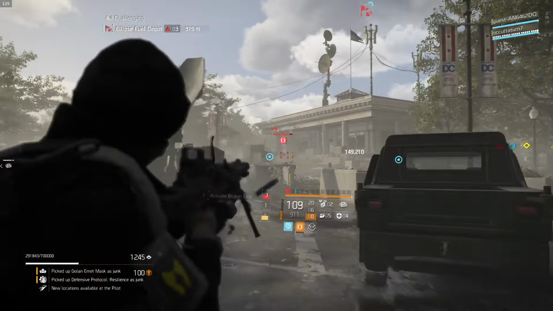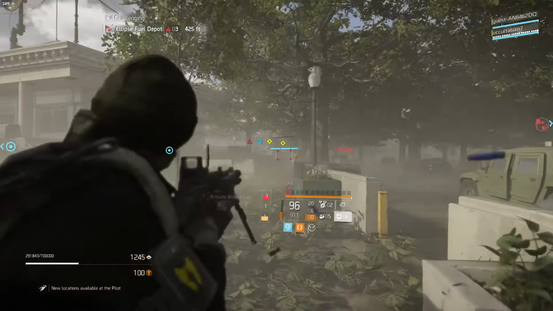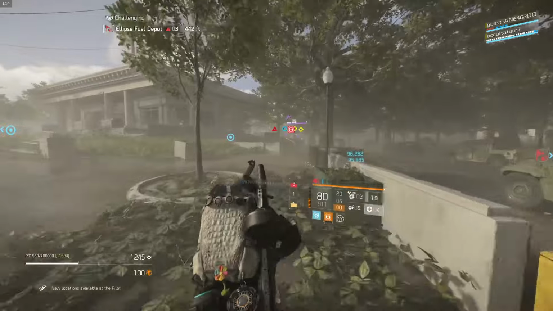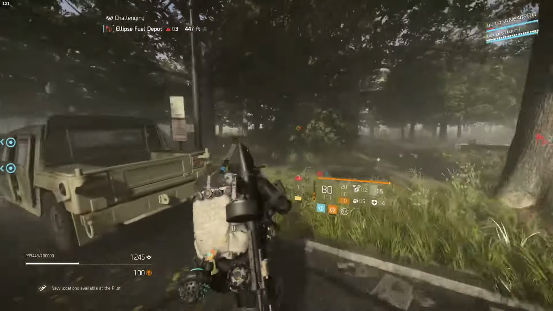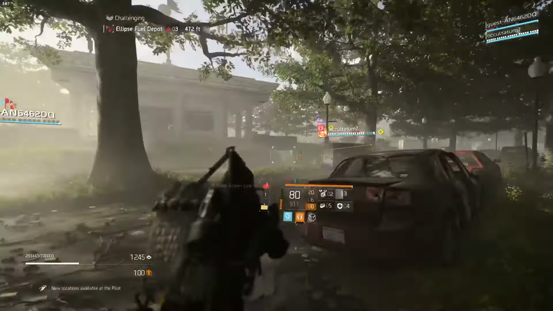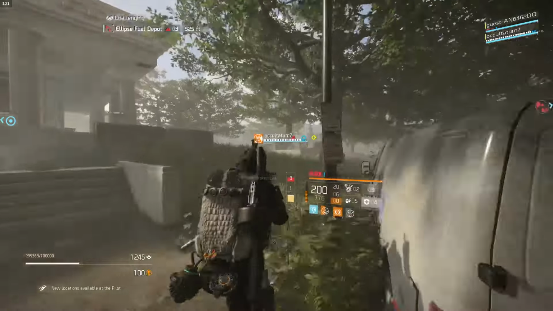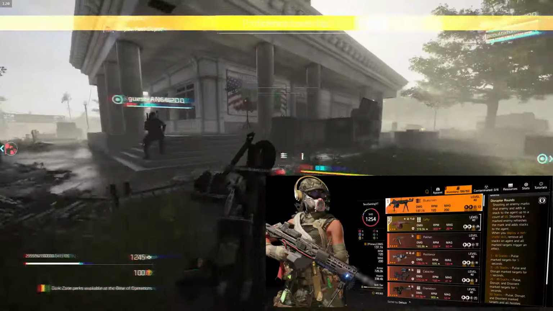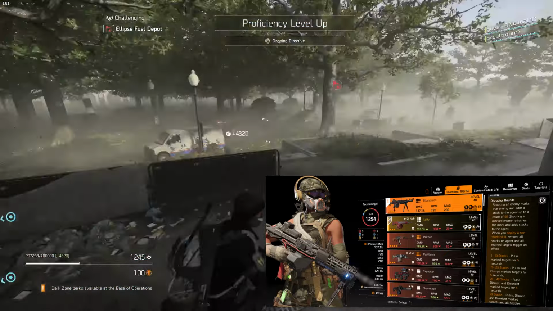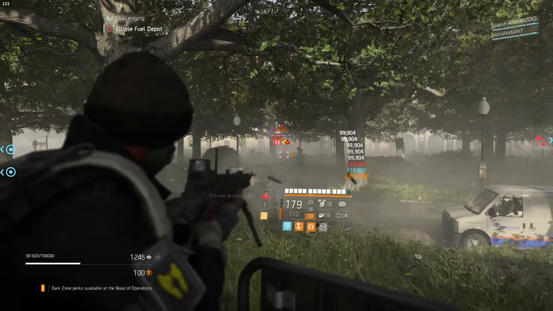So 1 through 10 pulse marks the target for 5 seconds. 11 through 25 gives you the pulse disrupt, and 25 through 49 gives you pulse disrupt and disoriented to the marked target. 50 stacks gives you pulse disrupt and disoriented to the enemy, and this effect is triggered immediately if a marked enemy is killed.